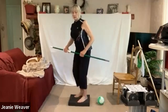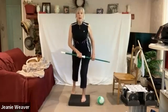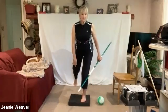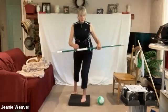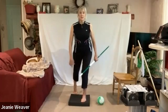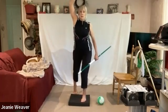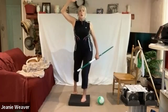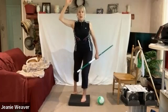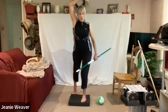Yay. Then I'm going to turn around here. I'm going to put one foot back. I'm still on the pad. The foot that goes back, see, I'm holding onto the bar here. I'm going to take the foot that goes back, that hand is going to come up over the head. Okay? Now, notice, I'm not going straight up. I'm going over. Okay? Over.